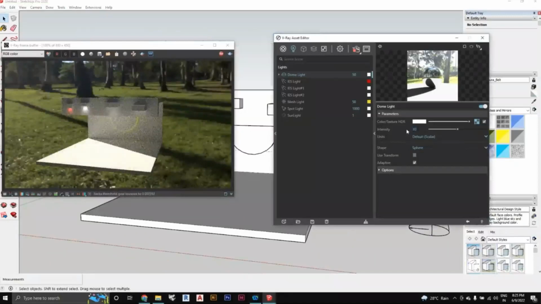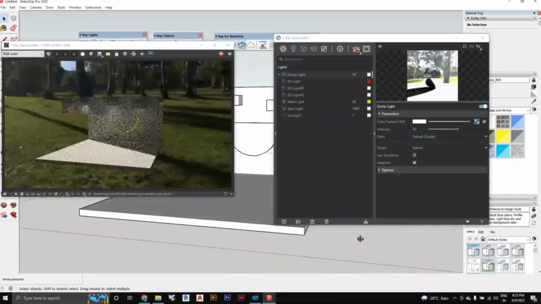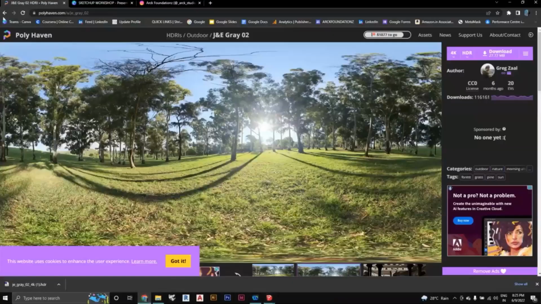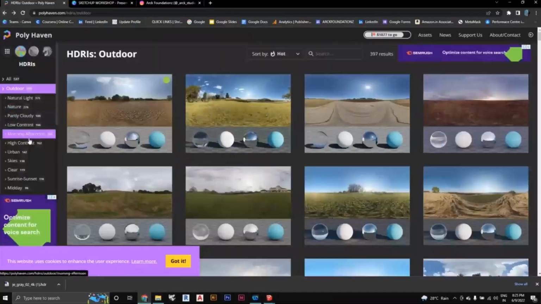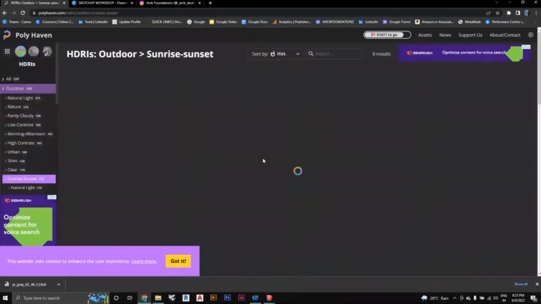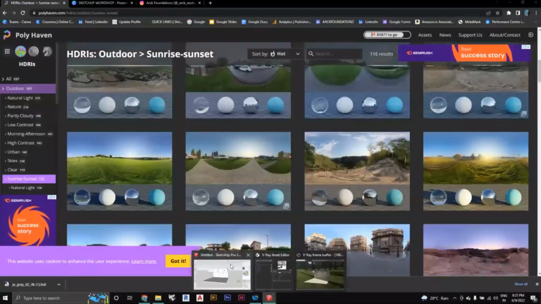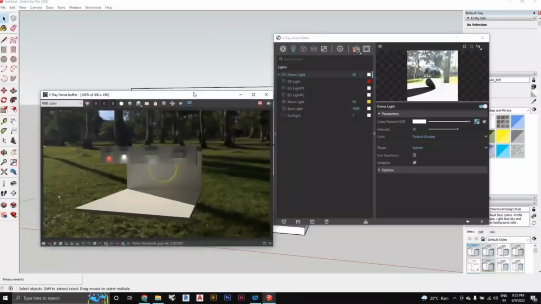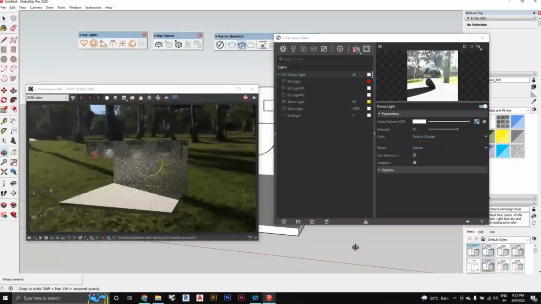If you could change it to 30 or so, which is a little more dull, now it's coming a little more fine. So you can download different files, whichever you want from here. Let it be an evening sky, morning sky, sunrise, sunset, whichever you want, you can download it and apply it out here, and you can get a better surrounding image.